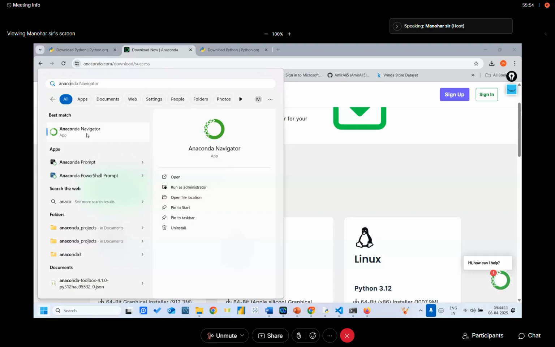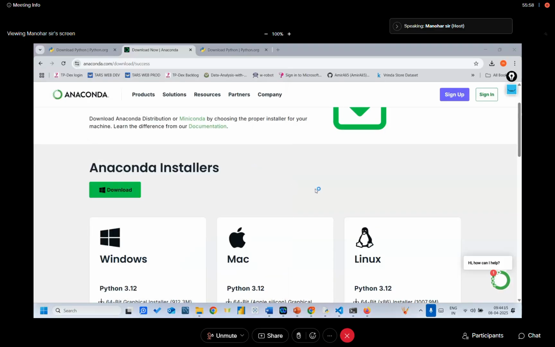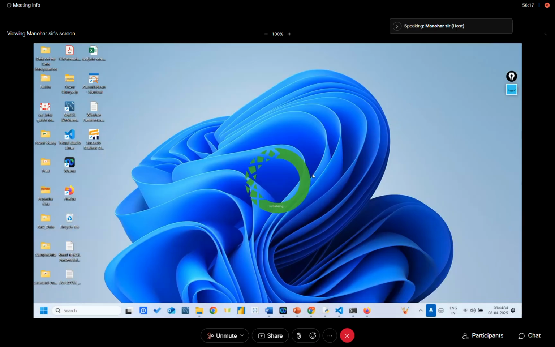Once it is installed, click on this Anaconda Navigator. We'll get a small application that shows us all the available libraries. There you have to choose Jupyter. See here, it's going to display like this. Initializing.